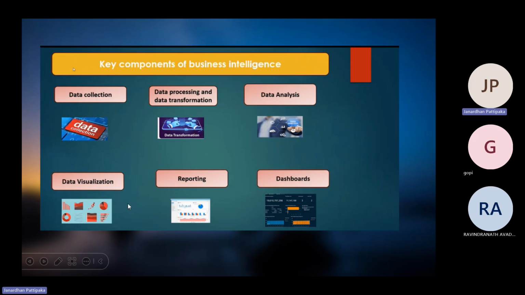After analyzing the data, you will try to build some visuals from it. Suppose you build pie charts, graphs, or a decomposition tree. There are more than 30 or 40 different types of graphs that you can build by using Power BI. After the data visualization, you will build a report from this data, and from the report, you will build dashboards.